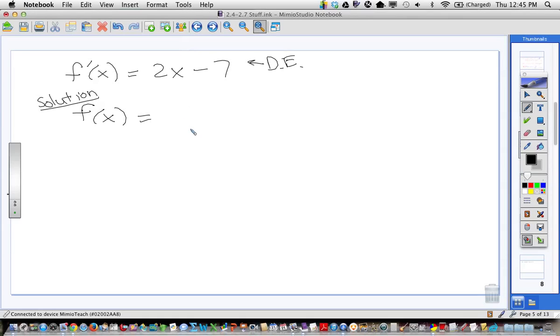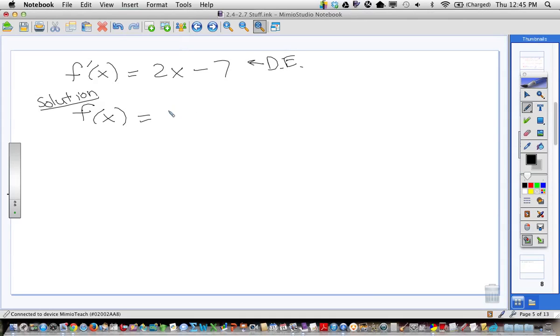Antiderivative. Matter of fact, you could say we've been solving differential equations all the way back in chapter 1 when I gave you an f prime graph. Remember those? I gave you an f prime graph and asked you to find the f graph. You were solving a differential equation. I gave you a derivative. That wasn't an equation, it was a graph. But that's what you were doing. So in a sense, a basic antiderivative problem is solving a differential equation. Those are the easiest ones there are.